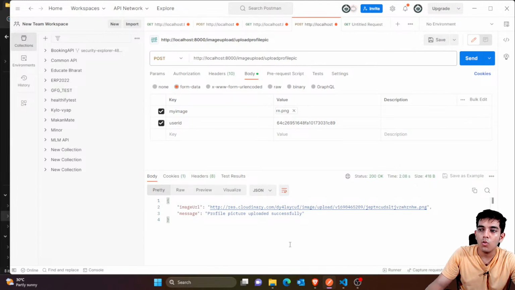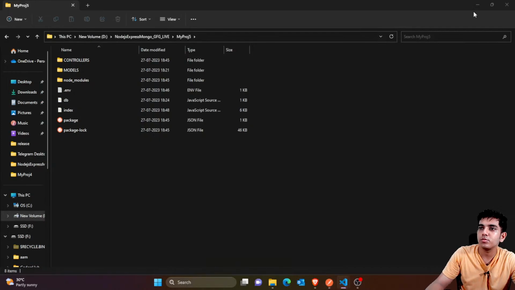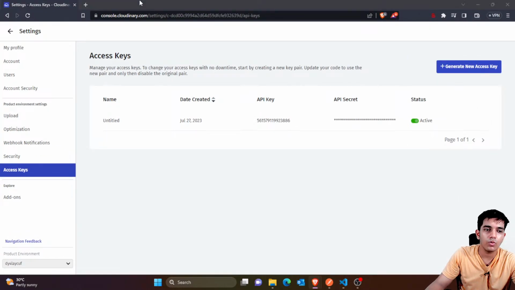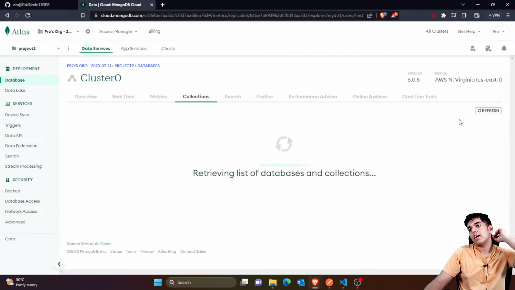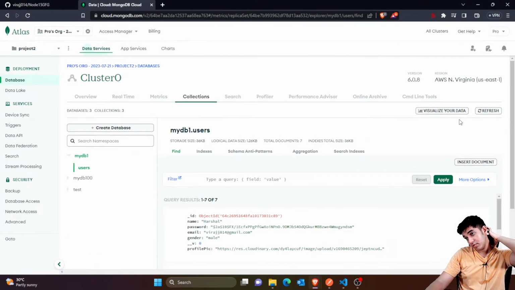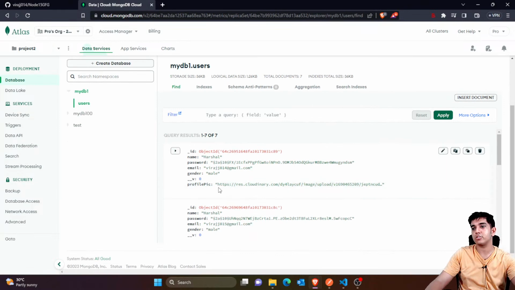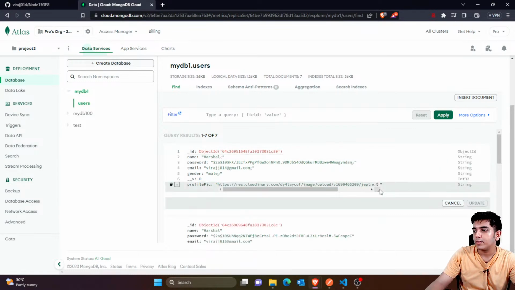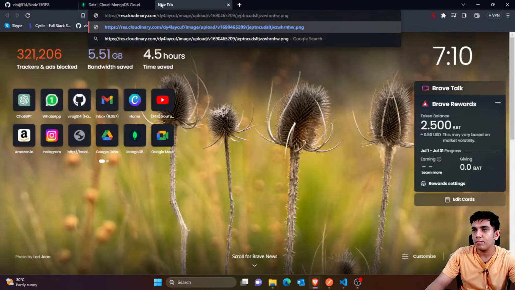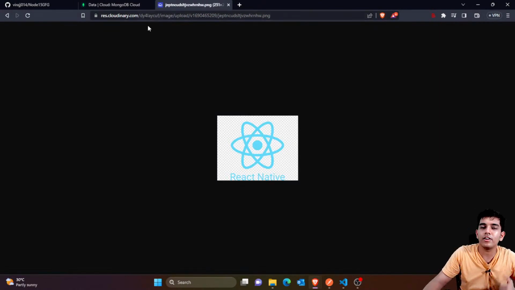Now in whose profile have we uploaded the image? Harshal's profile. So let's check that. If I go to Harshal's profile and refresh, you would find that Harshal has the image, right? You can see Harshal has the image. So from the front end, you can actually access this image. Let me just copy this image path, copy and paste. If I hit this, you can see I'm getting the image.